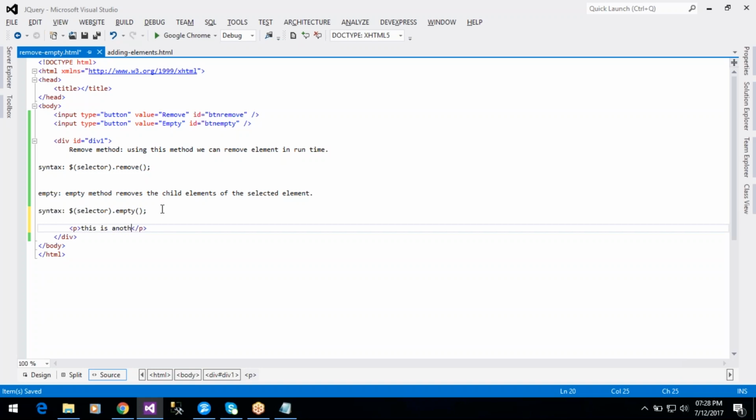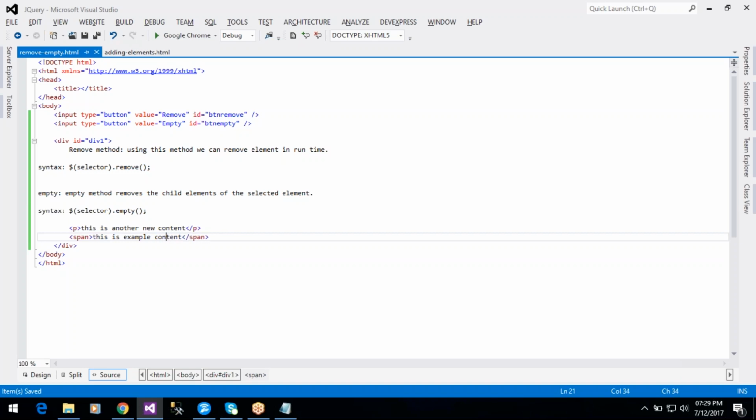In this div tag we have one more paragraph: this is another new content. And one more span also: this is example content.